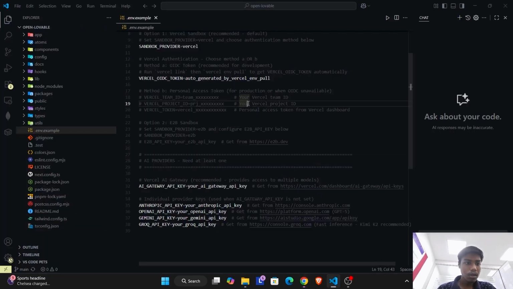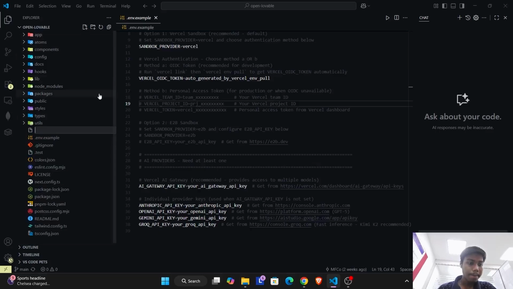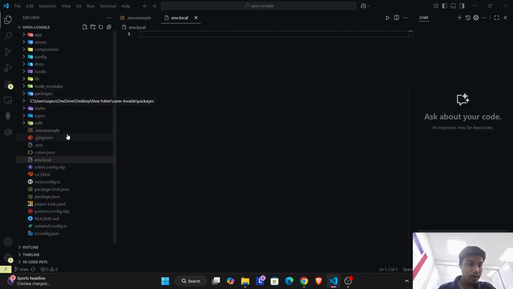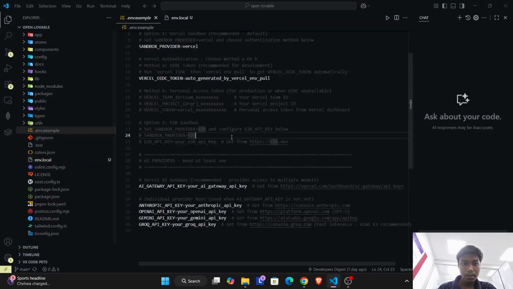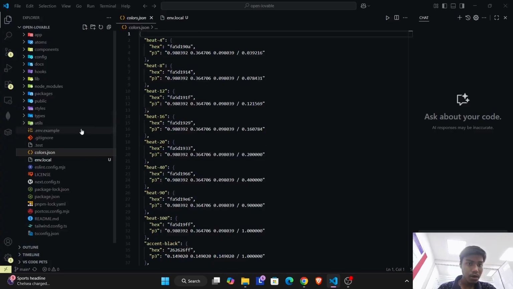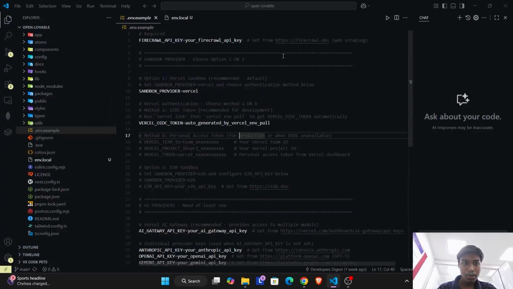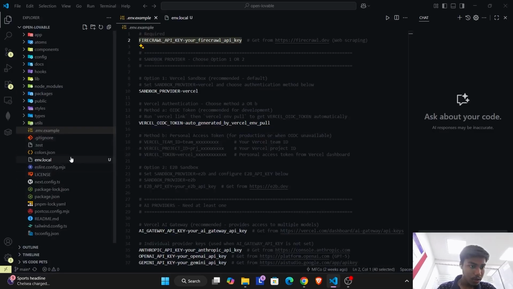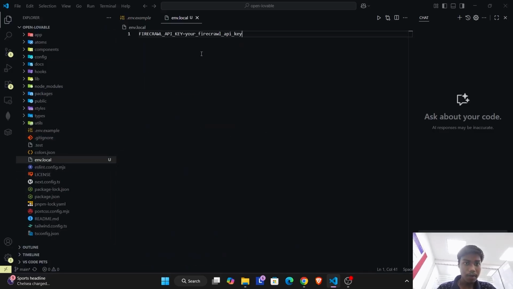So let's create an env.local file and put the contents in it. Not all the contents. What you can do is just get this in the env.local file.